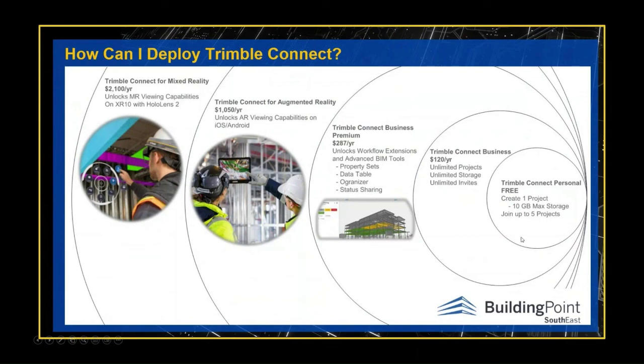So like I said, you can deploy this. Hey, we have a BIM manager. He has a TCMR license. Maybe we give all of our superintendents that are out checking work on a day-to-day basis a license of AR. And then maybe for the office staff, we give a couple of our estimators the business premium license to do some of the quantity takeoffs and organizing the data. And maybe we give a few of the laborers even a free account or a business account and say, hey, flip around this model.